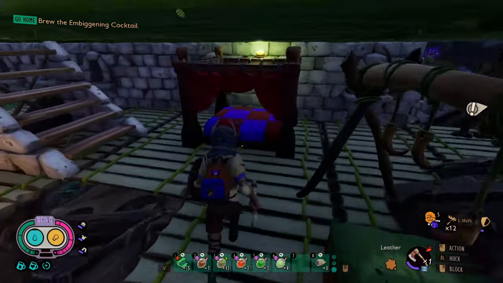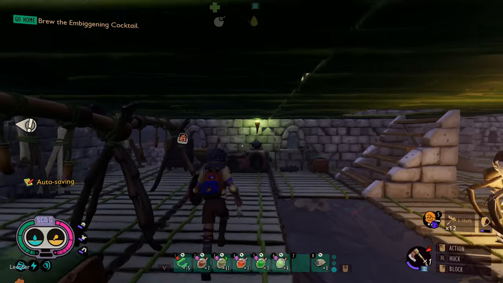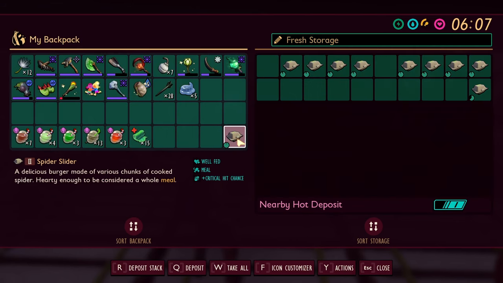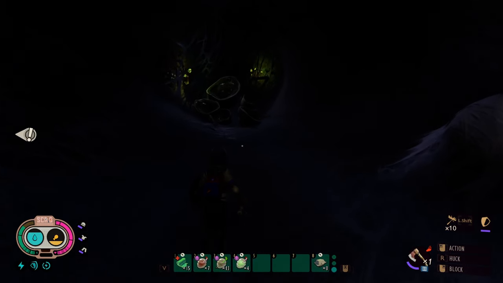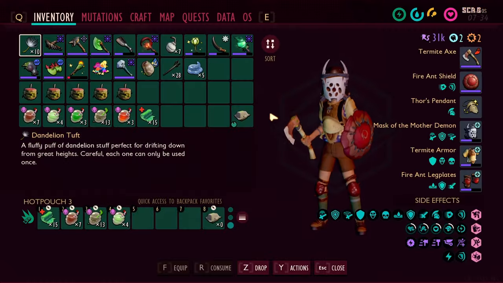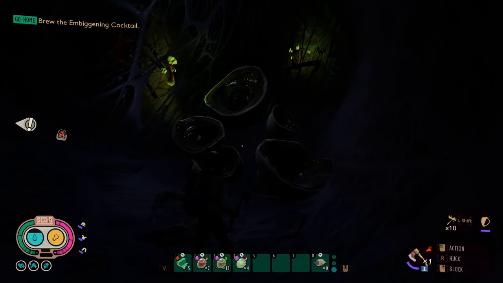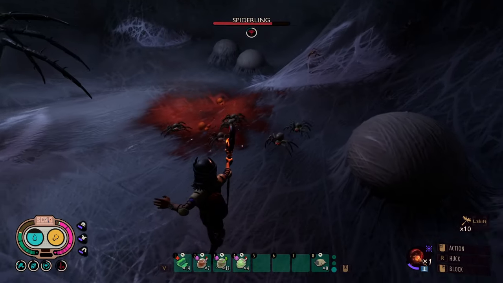Alright, I guess I don't have to wait on these BLTs, I can just sleep. Alright, I got heals. Bring a spider slider. Alright, I guess we're good. Let's go, Broodmother. Let me eat my meal. Oh, that's not my meal. This is my meal. There we go. Alright, yep, we're ready. Let's do this. Hopefully she's as easy as I remember.